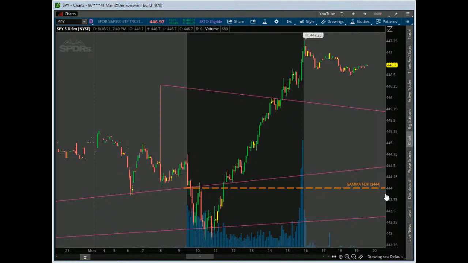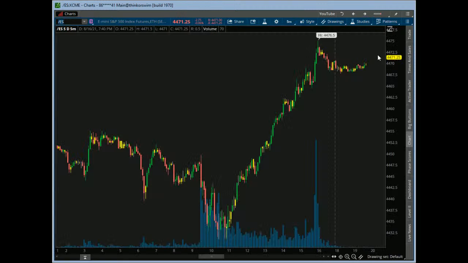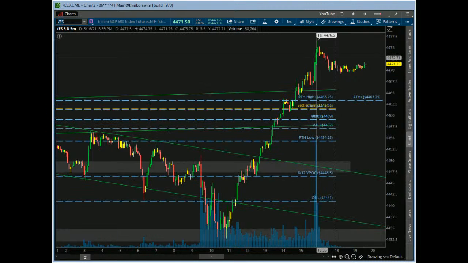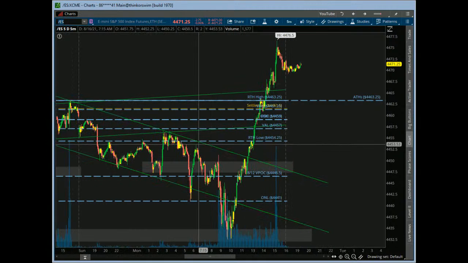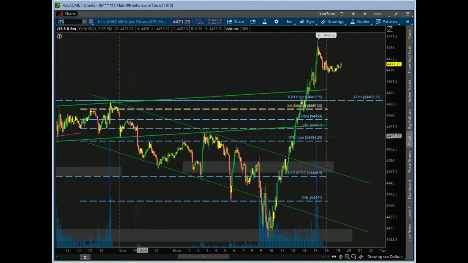So cool stuff there. Let's take a look at the S&P futures. See what we're up to or down to here this evening. So S&P futures about sideways here. Again, we had a nice down move this morning, right? We were tracking the channels overnight, right? We had this channel going into the night, right? We talked about that last night.